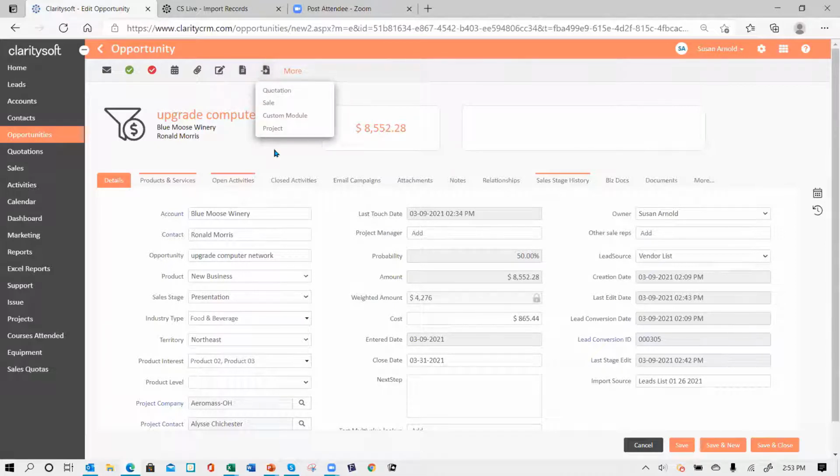And then you say, well, where do you want to go? To a quote, to a sale? What do you want to do? So I would click on quote to take it over to a quote. It will create the quote record. And from there, I would send out my quote template. At that point, you're kind of working with both the quote and the opportunity because you've got your opportunity sales stage at quotation or proposal, whatever it is. And in the quote record, you're waiting for it. It's active and you're waiting for it to come back and be accepted.